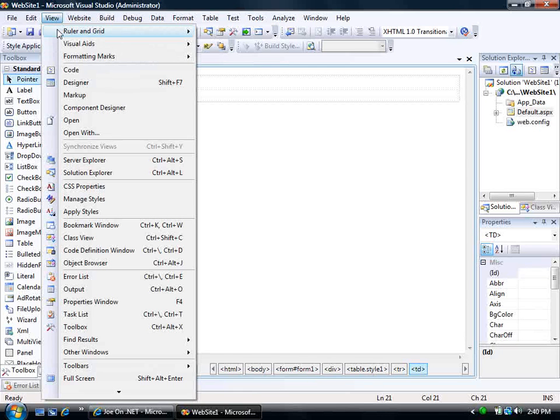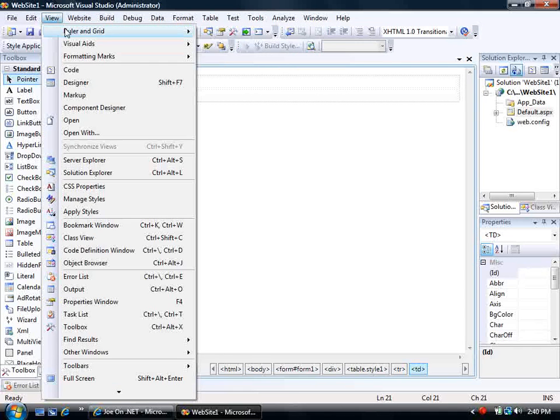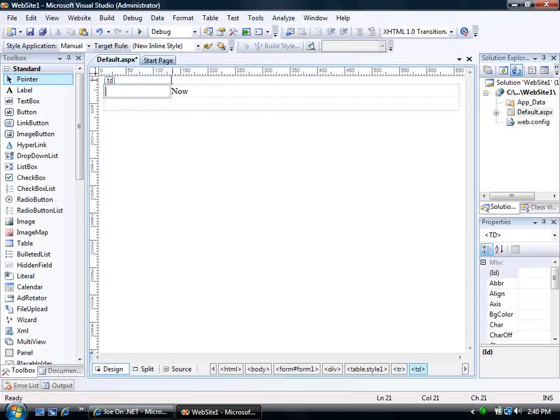another set of enhancements for productivity are the addition of ruler and grid available in our design surface. So I can say view, ruler and grid, show ruler, and I leave this one on all the time. It just gives me a ruler that helps me with placement for any visual artifact that I place on the page.